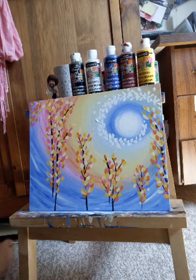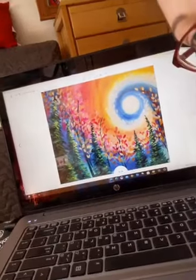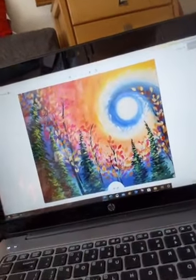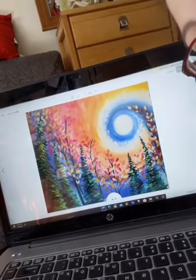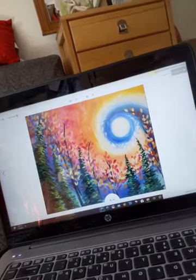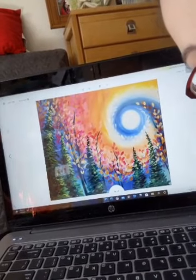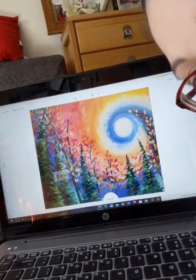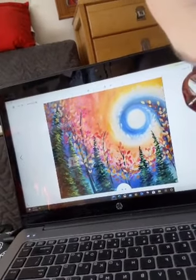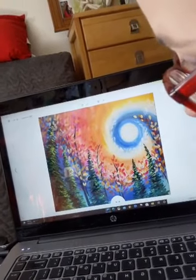Perfect. All right, so let's go back to our image and take a look at the inspiration image. So we have the trees there. The trees are going to follow a similar flow as the trees that we already just did, the colorful trees with the leaves. So we're going to be doing those in the same kind of way. They're going to be the same height and follow the same pattern. We're going to start with a darker green, and then build them up to lighter and put the highlights on them as well.